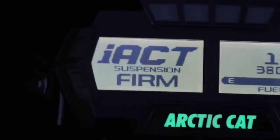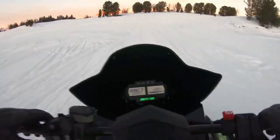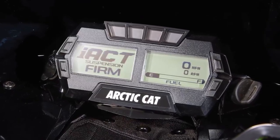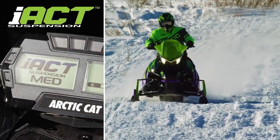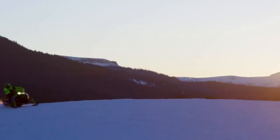It's just so easy to do with your thumb. You're looking right at your speedometer, you see it right at your dash. It's a great thing — the screens are big. It says soft, medium, firm, just as big as can be. There's no slowdown time at all in changing your shocks. The iAct electronic suspension — I think it's going to be one of the best things on the market for this year.